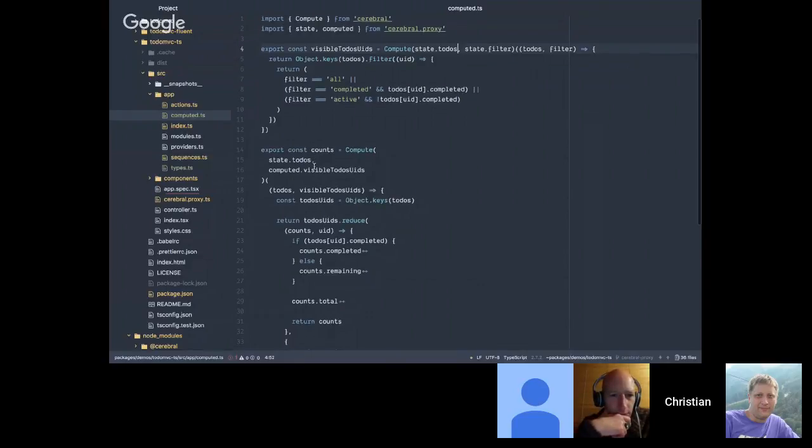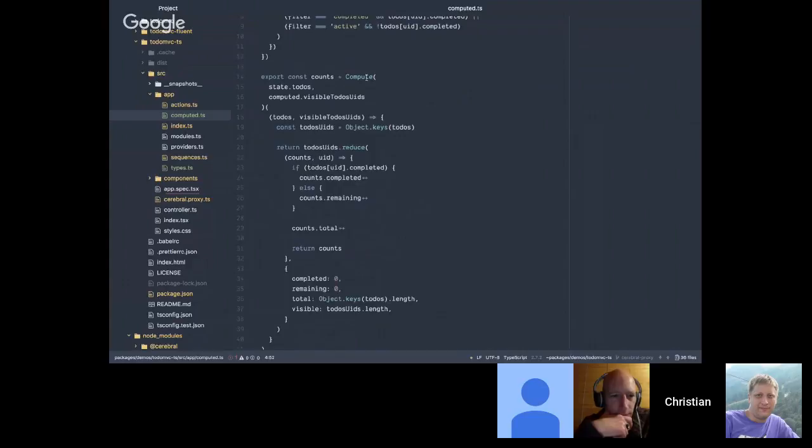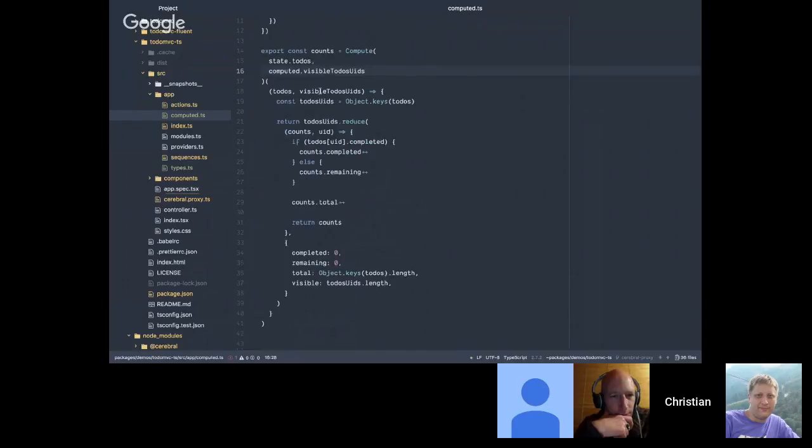And then we have this count computed, which uses the state to-dos. And then we have computed, where we also have types. And then we get the correct type of the computed. So it doesn't return a computed, it returns the actual value of the computed.